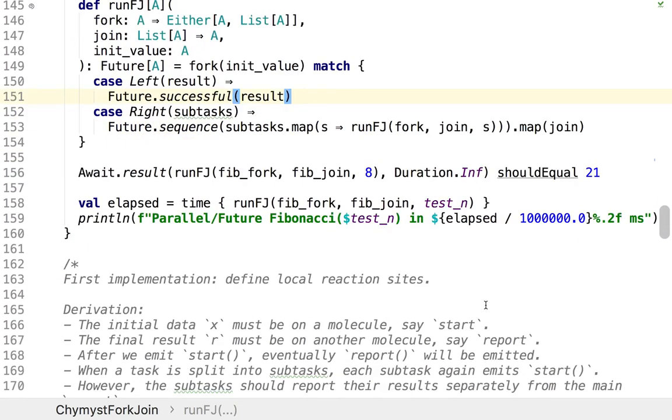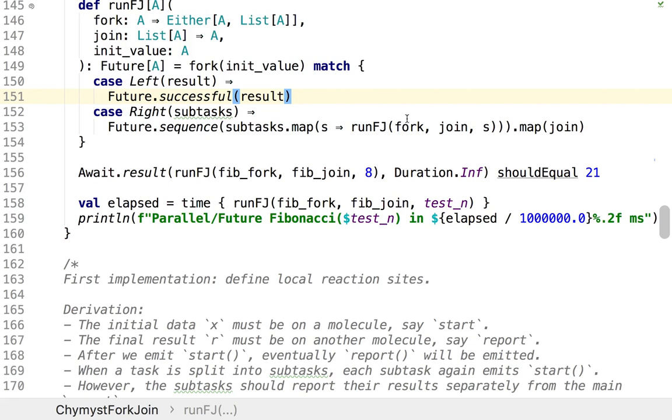Now let's implement the fork join pattern using the chemical machine. Certainly, the chemical machine is a very general concurrency method, and it is not specifically adapted to fork join or to any other concurrent pattern, but nevertheless it's easy to implement by hand.